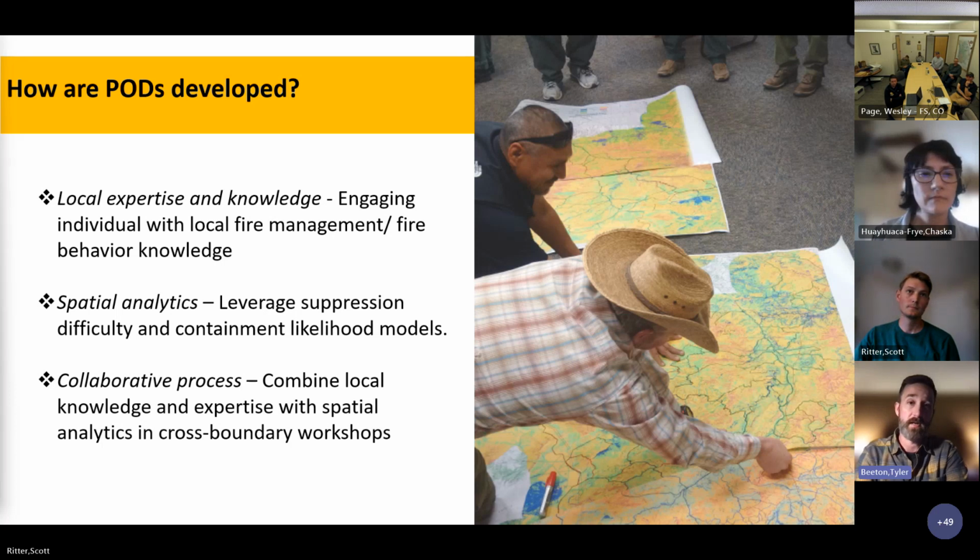We like to pair that local expertise and knowledge with some sophisticated spatial analytics that were developed and maintained by the Rocky Mountain Research Station, specifically those that look at suppression difficulty and probability of success. I'll talk about those a little bit in the next couple slides, and Scott's going to go into a lot of detail about what those models are actually doing. We take those two pieces and combine them into a collaborative process, multiple day workshops, which is what you're going to be doing over the next few days, and have some discussion and dialogue about where the most effective control lines are and where they aren't, specifically getting at this notion of where's the right ridge and not necessarily the next ridge, or where's the right road to contain a fire and not necessarily the next road. Okay, Scott.